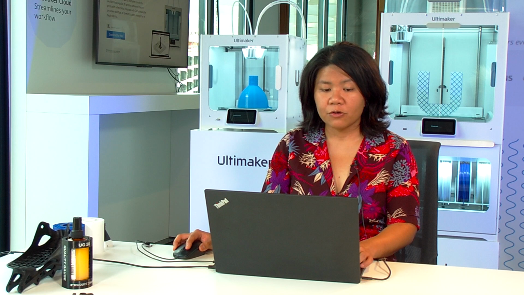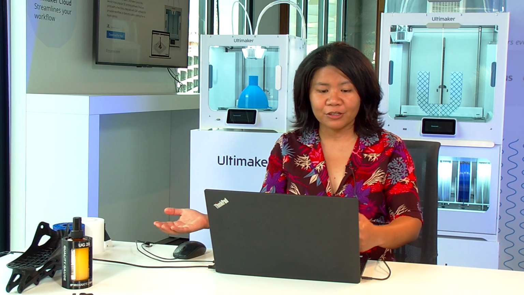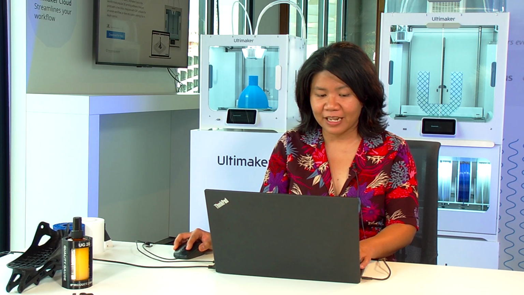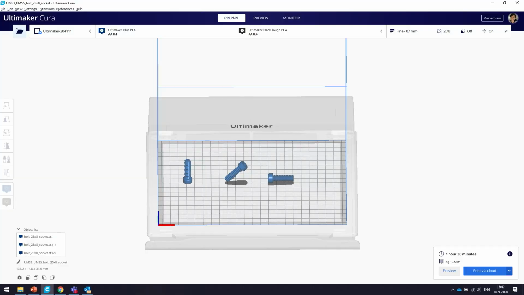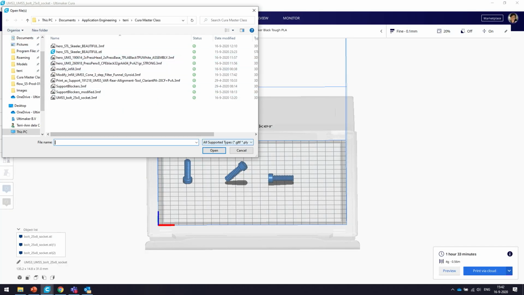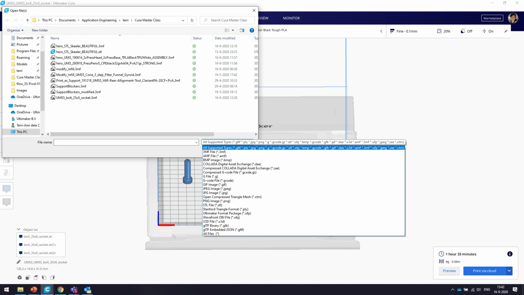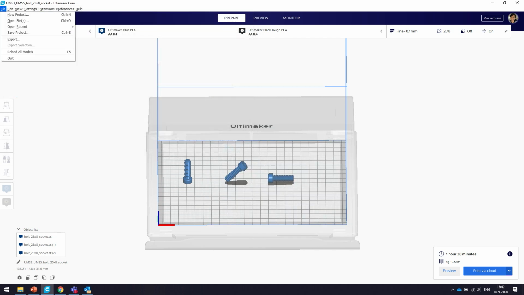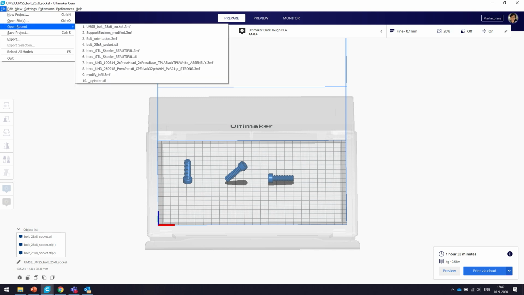Yes. So when we say import your models into Cura, we also mean open your models into Cura. And you can do that with this icon on the left. That is an open folder. It is pretty self-explanatory. It lets you open all the supported file types that Cura can open. And then you can also access this on the file menu, which is on the left. You can also open recent files. Recent file means files that you recently saved or files that you recently opened.